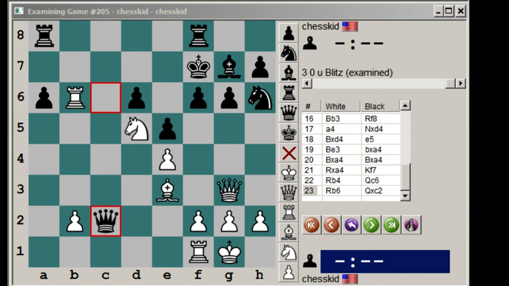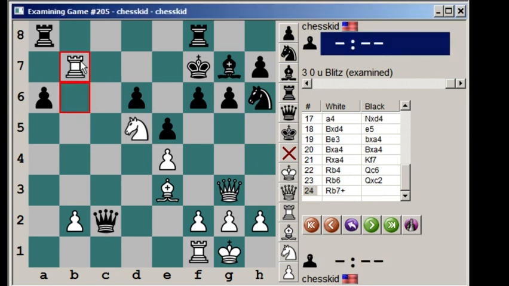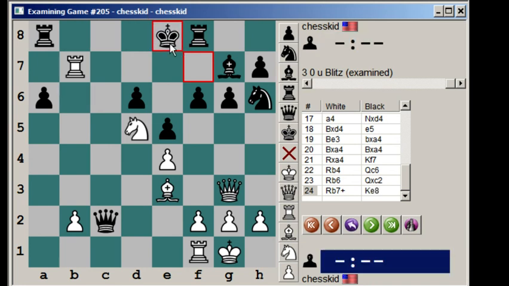It's a long line. Well, not long, but there's a whole line involved. And again, there are multiple ways to win, but this is actually the nicest, I think. So the way to do it is rook b7, check first. Okay, so if king e8, which is actually relatively best, by the way, believe it or not.